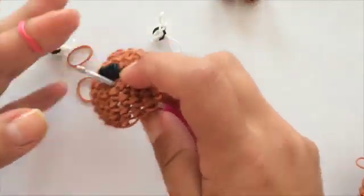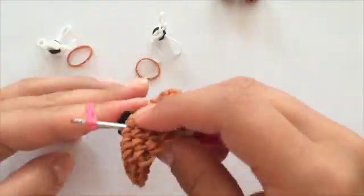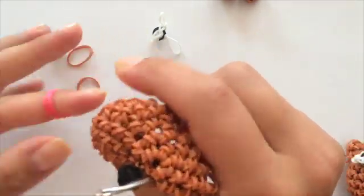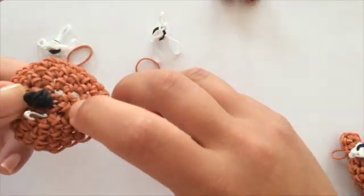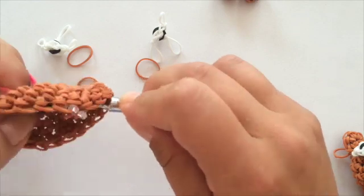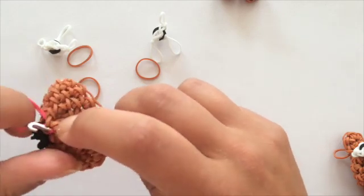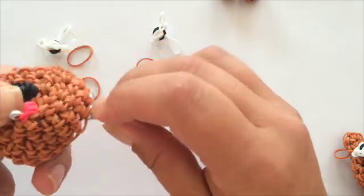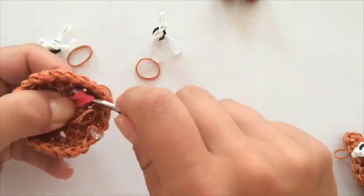Now I have it all twisted, so I'm just going to use my hook and go around to make sure that it's not as twisted. I'm going to try my best here. Now, making sure I'm right below the nose, I'm going to bring one end through and stretch it again and bring it through the hole. Now from the back, I'm going to go right beside the chain to the other end and grab the other end. I think I'm going to have to do that again to show you. And then I'm going to do a slip knot with a brown band in the back. So I'm just going to take this off and do it again.